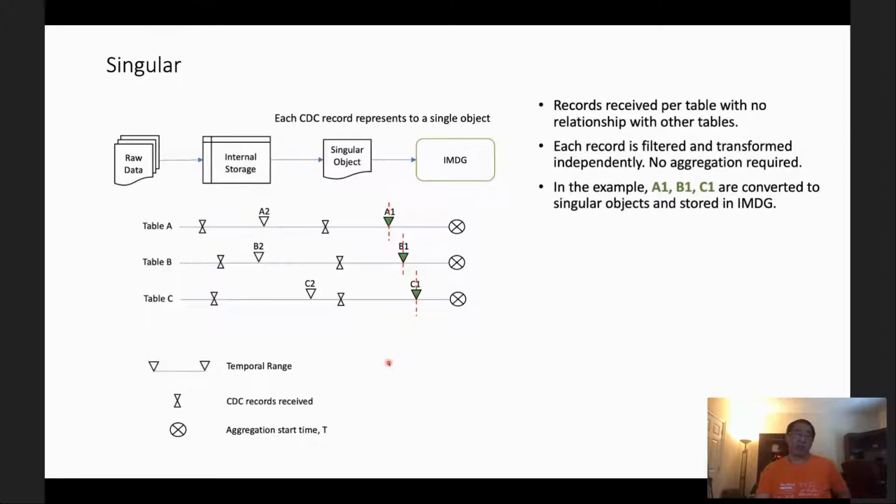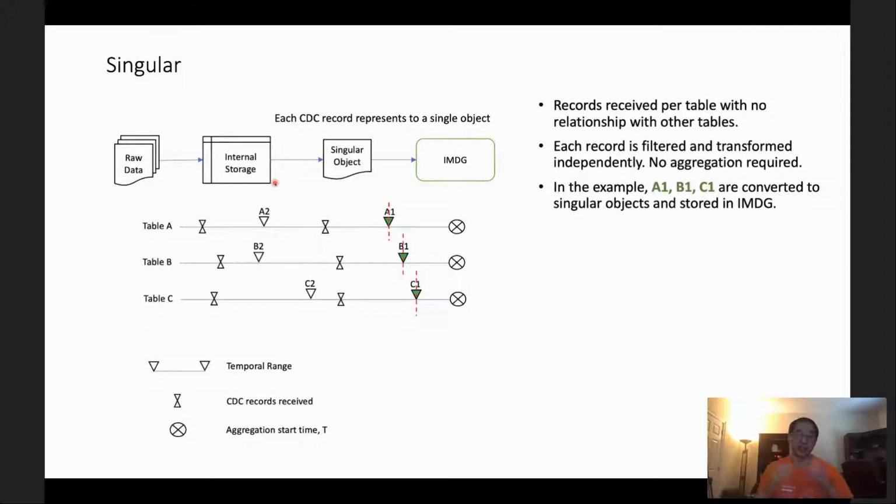So the singular type, as you can see here in the diagram, is the easiest case. You take the data into your internal storage. Internal storage is like a buffer, except that it is sized accordingly such that you can take on large amounts of data.